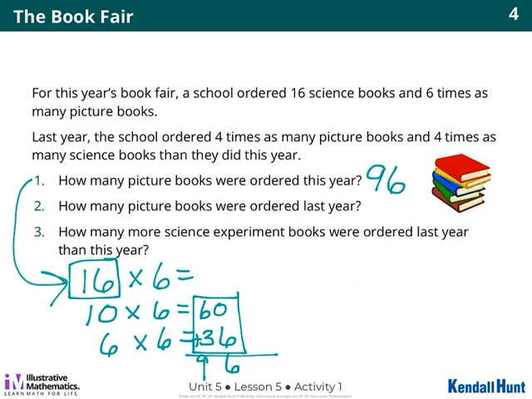I have this picture in my way, but did you label yours books? Yes. Okay, pretty soon I'm going to mark your answers wrong if you don't label them. Okay.